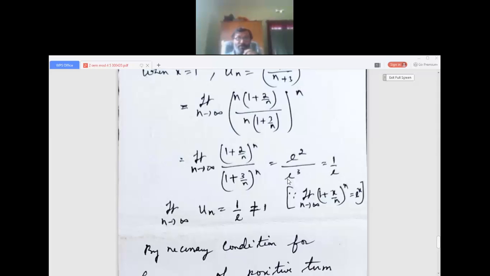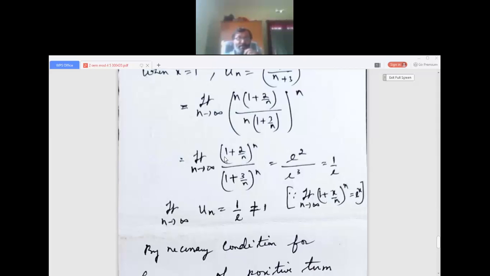Okay, now use this result I gave many times. Standard result from PU level, or also you used it in first semester mathematics M1. Limit n tends to infinity 1 plus x by n whole power n is equal to e power x. Again I repeat, limit n tends to infinity 1 plus x by n whole power n is equal to e power x.